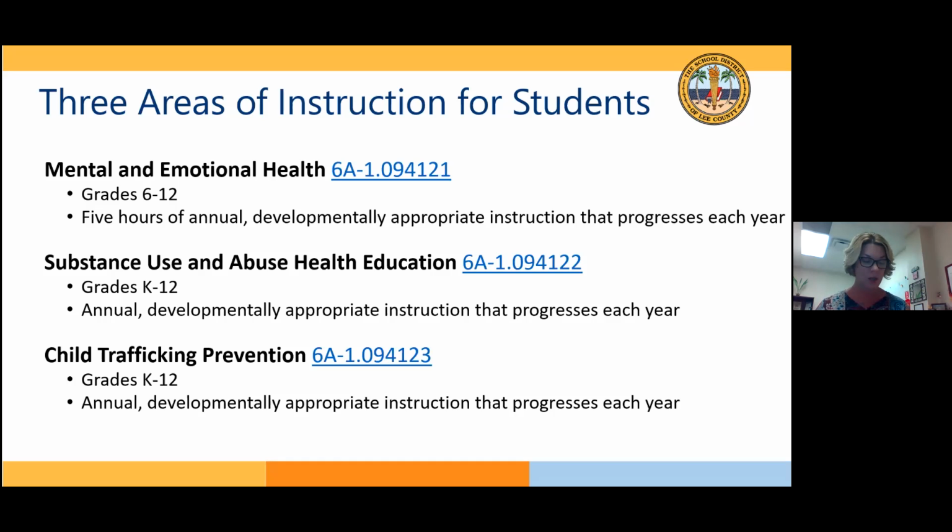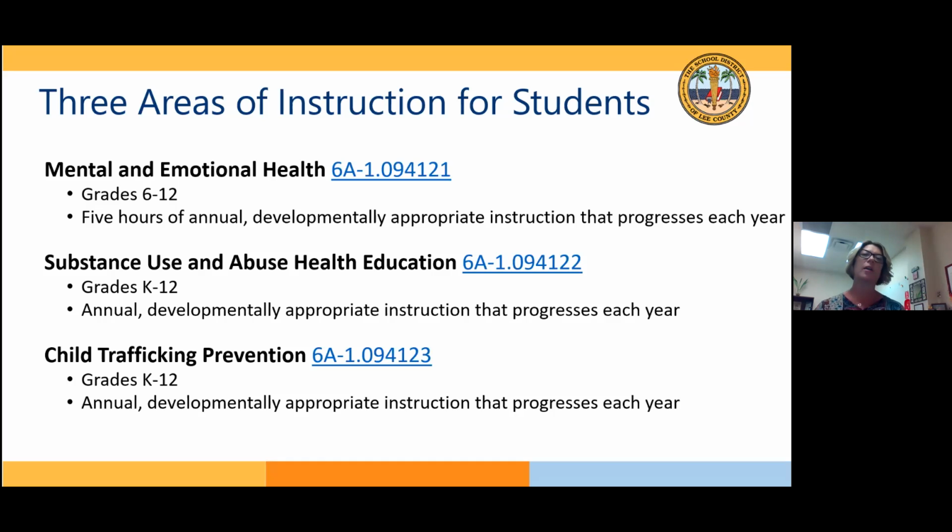Substance use and abuse health education, we do that in K-12. And so with the help of Leisha Roy, who I like to call our master teacher in health education, we were able to develop and identify, especially in K-5, what does substance use and abuse look like? And a lot of this is more about what's the difference between candy and medication. It's kind of medicine cabinet safety, because while we all may use child-proof locks, kids have a tendency to get into things, and we want them to maintain their safety and understand what the difference is between, for instance, pill medication and a Tic Tac, okay, for lack of a better analogy.